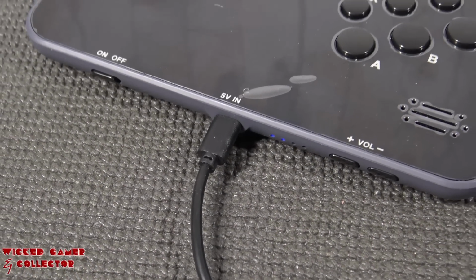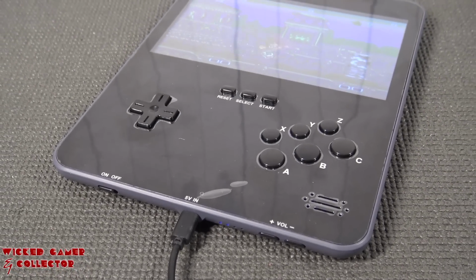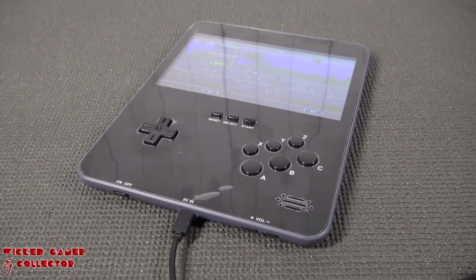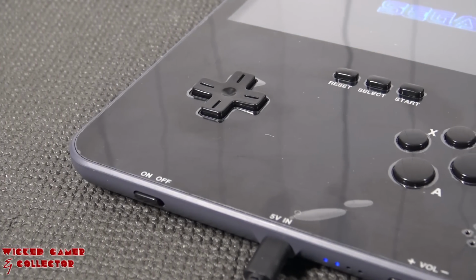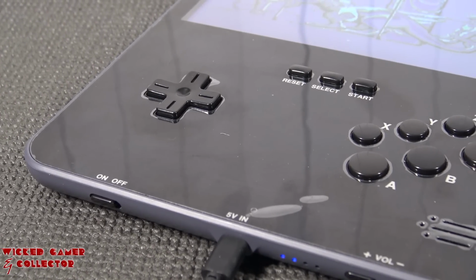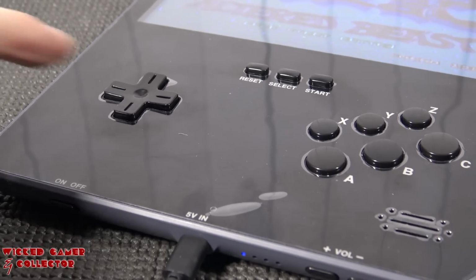Okay guys, so what do I think of this weird 7-inch tablet look-alike handheld? It's everything but comfortable. I'm playing a couple of games for a couple of minutes and oh boy, my hands feel cramped up already. This thing is clunky, very heavy and everything but comfortable. The controls are super basic, but that's what you need for the Sega games on it: 16-bit, a lot of homebrew games, a lot of crappy stuff. The D-pad itself, I must say I really like it.